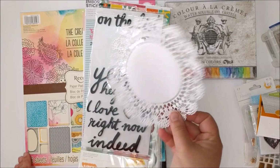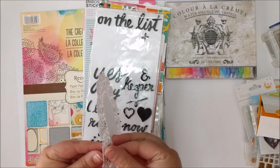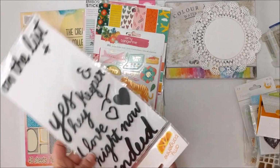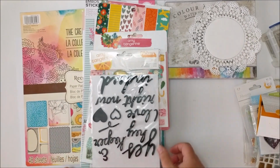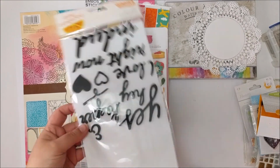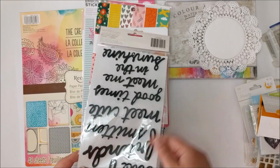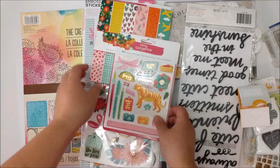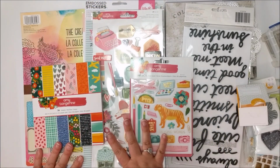I pulled a bunch of doilies from the Secret Not Secret Kit Club from my kits. There's a whole stack of them in here. I have lots of Amy Tangerine stuff. So this is, I don't even know if it'll tell me which collection. These are called Grace. So these are just the black foam words, and there's definitely enough words on here to be able to make some really good titles. Like, I don't think I've used any from this side. And then I have, I think, is this called Heart and Hustle? I think that might be what this collection is called.